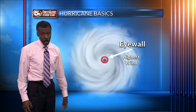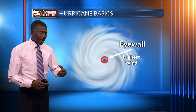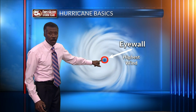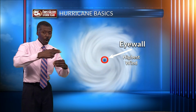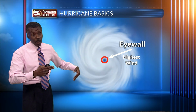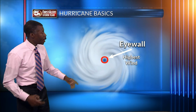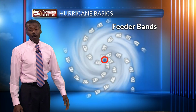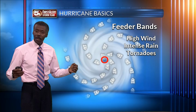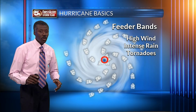The eye wall is the big problem, though. For many people, they may have that eye wall go right over them, which means the most intense part of the hurricane produces winds coming from one direction, and then you get in the calm of the center of the storm, and then the winds shift from the other direction. And many folks who experience the eye wall of an intense hurricane say they will never do it again. It's all about being prepared and being in the best possible shape you can be in.